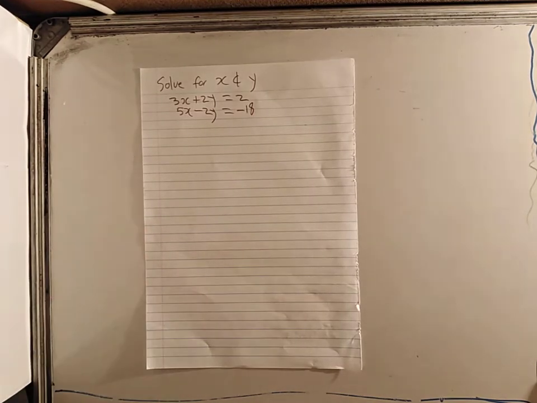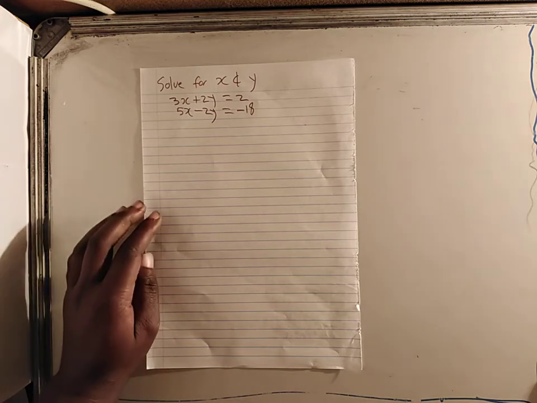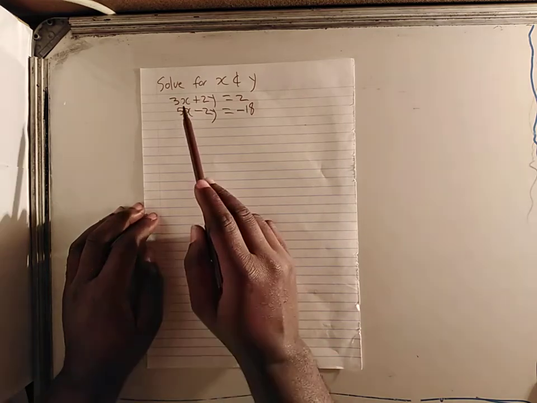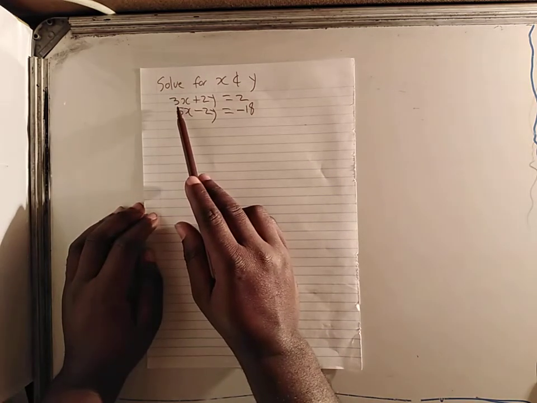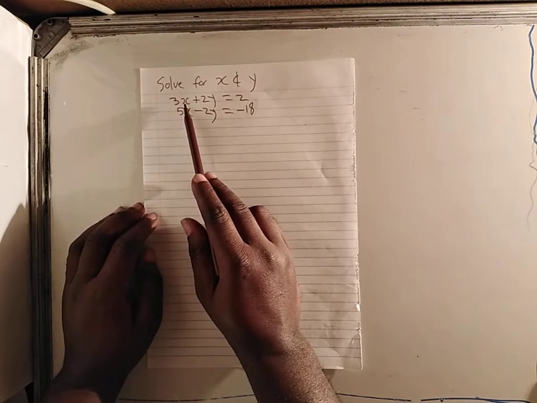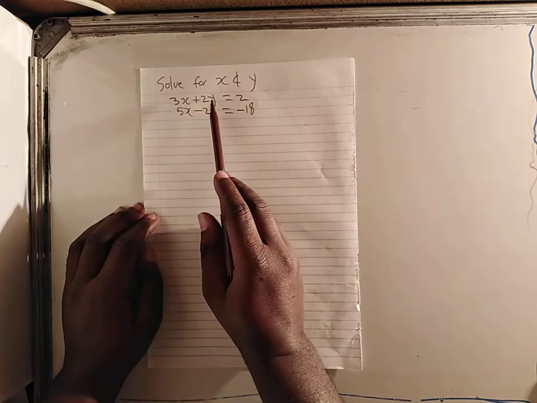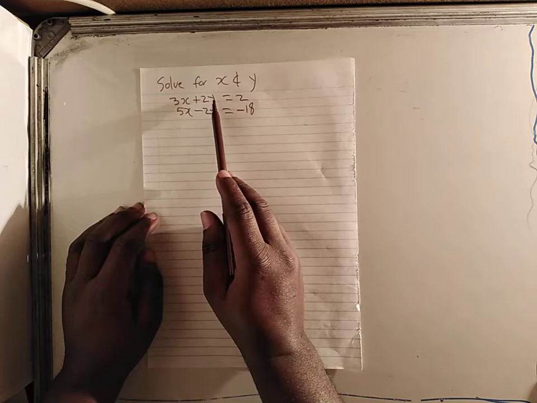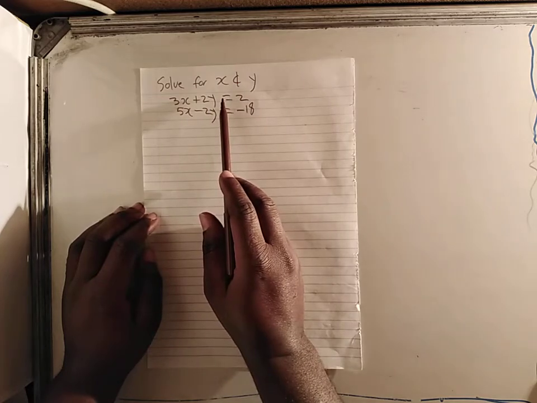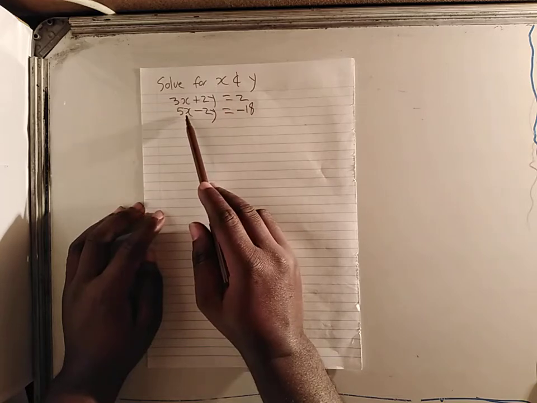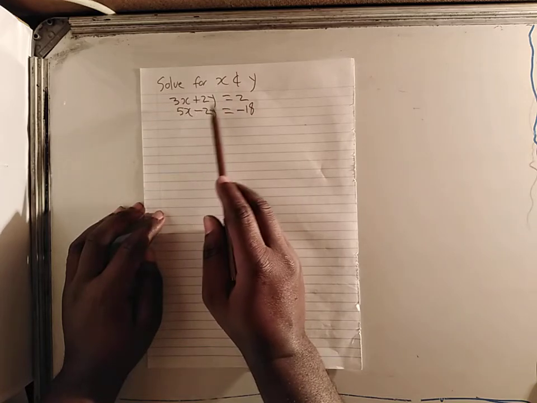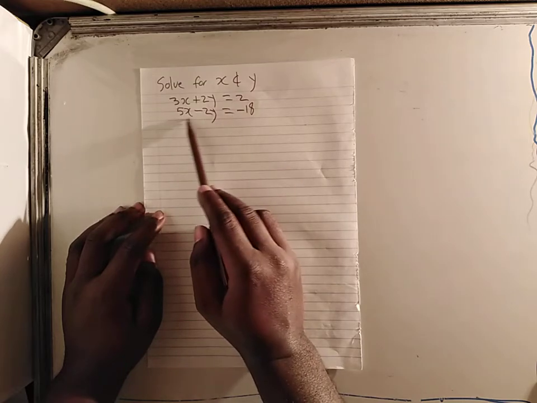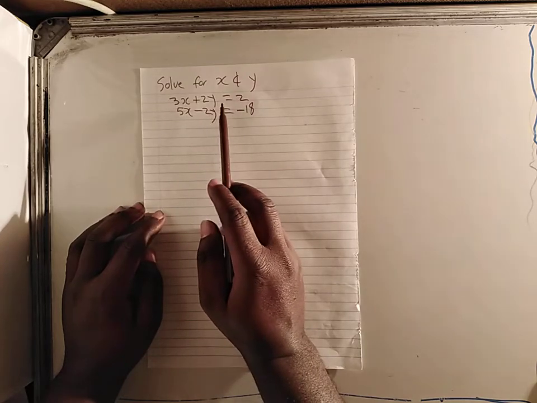All right, ladies and gentlemen, let's say we are requested to solve for x and y in the following simultaneous equations. All right, now guys, here things are not very easy. I can't easily make x the subject of the formula here. I can't easily make y the subject of the formula here, because I will have an equation that has fractions. And here also, if I take y to the side, I'll need to divide by 5 both sides, and then if I divide by 5 in 2, it's going to be a mess.